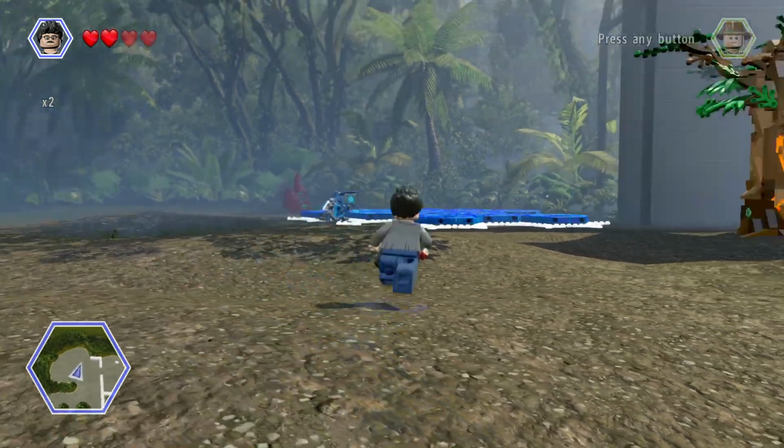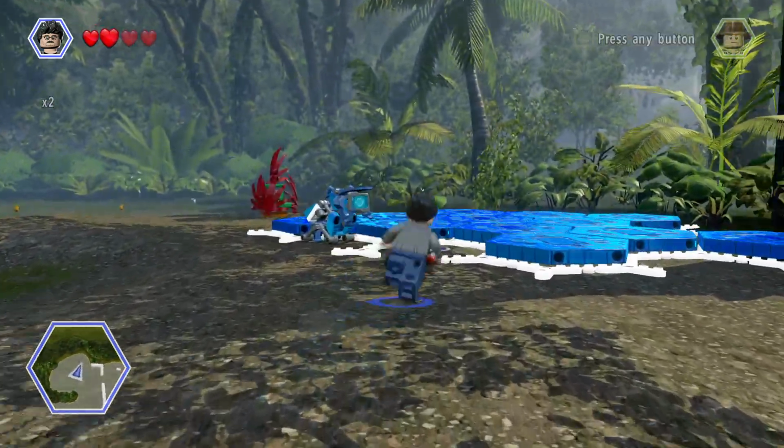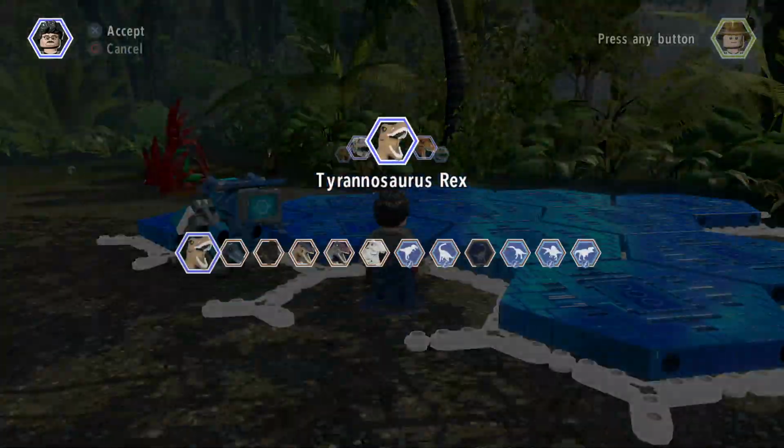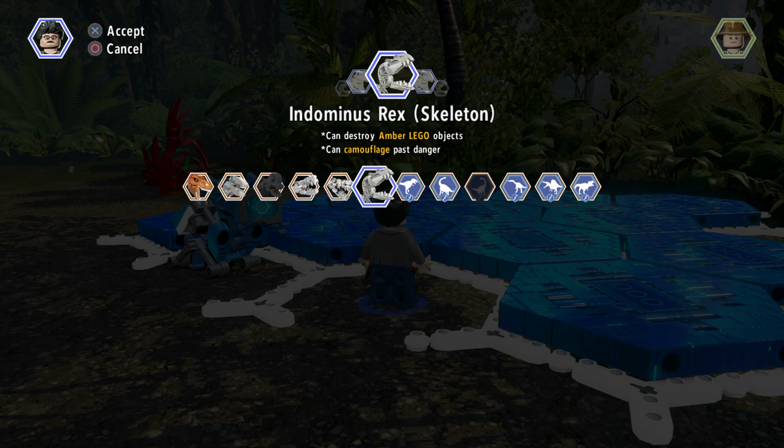Oh my gosh, I'm so stupid. I was like, which dino is it that you turn invisible? I thought you could turn invisible as the T-Rex. It's the Indominus Rex, and I'm so stupid.